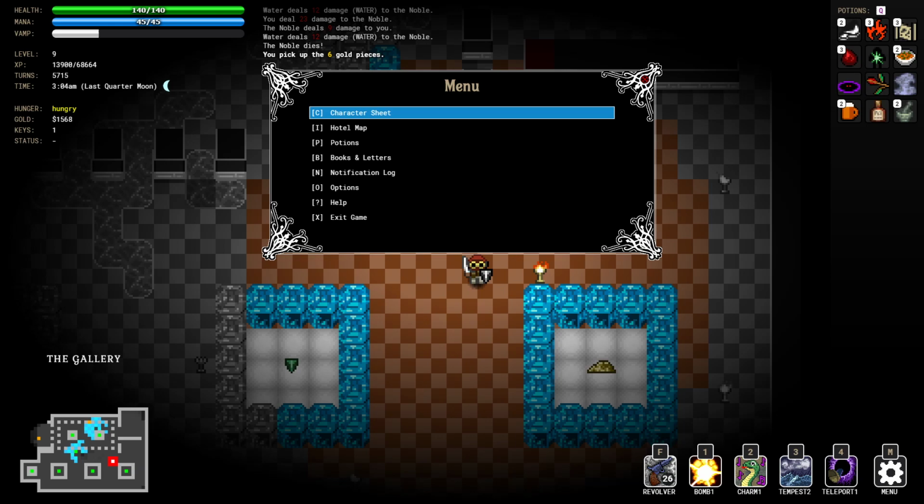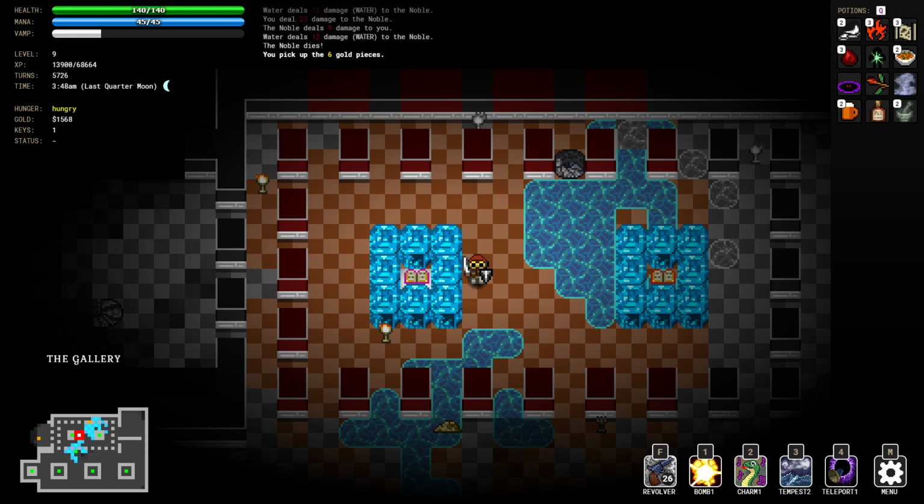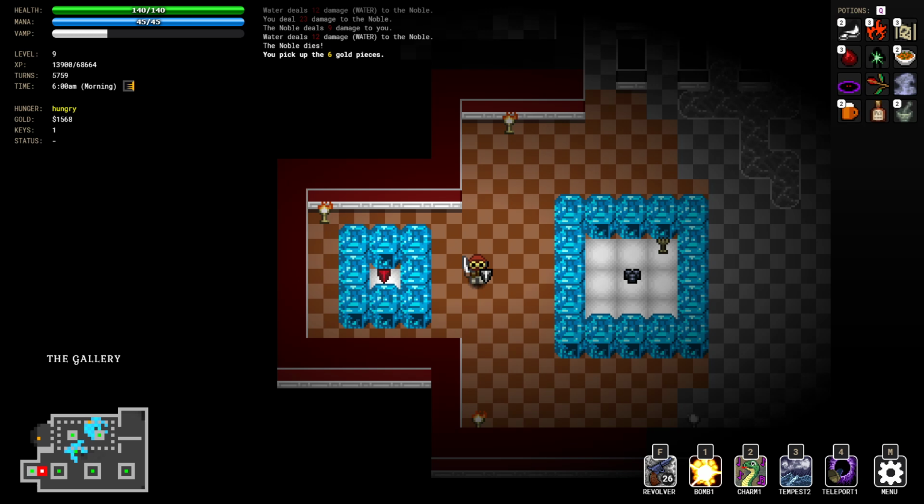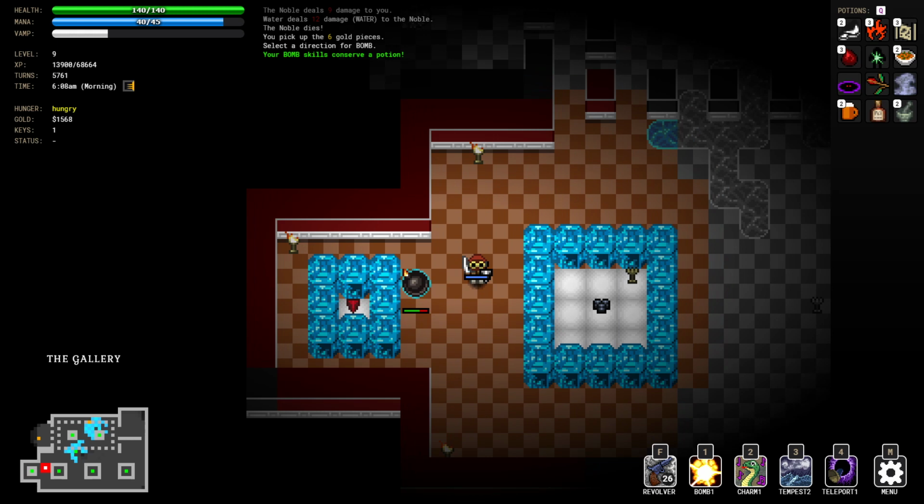Alright, so we have a primer, a spell book, some bullets, some gold, and some shields. I think that shield on the left is probably worth it. Let's go and break that open. Hell yeah, our bomb skill conserves a potion. This is the most talented and skilled bombardier we've had yet.